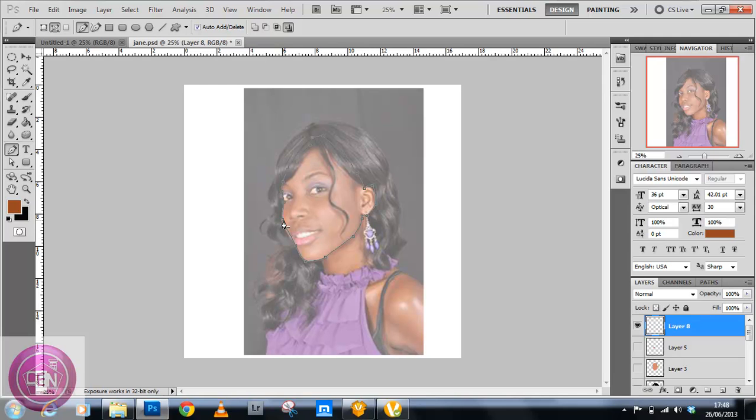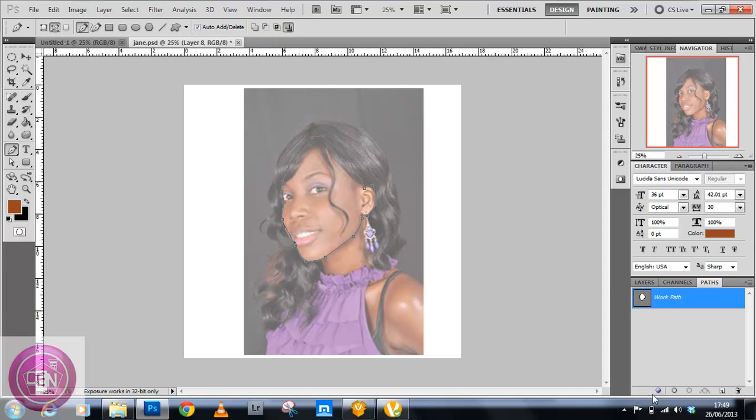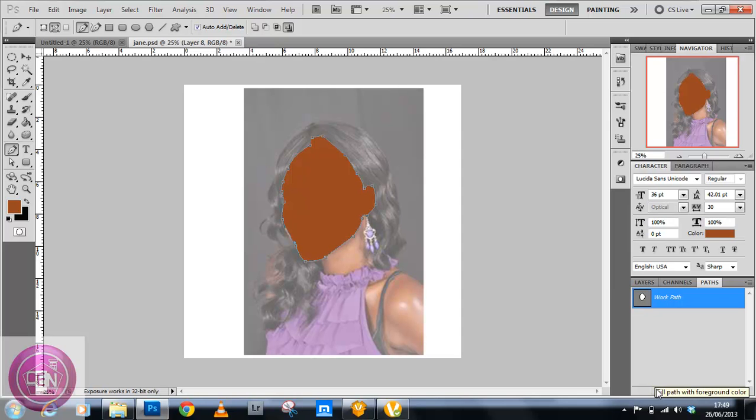First of all, let's make our lines a little bit smoother. Okay, I think it's okay for me now. So we go to the path here, and then we are about to fill it. So this particular one is fill. When you put it on fill path with the foreground color, we are filling it with this color, brown. So we fill it this way. And then we are about to stroke the outline, so we change the color. Pressing X will alternate between the foreground and the background color, or you can use this switch icon to switch it.